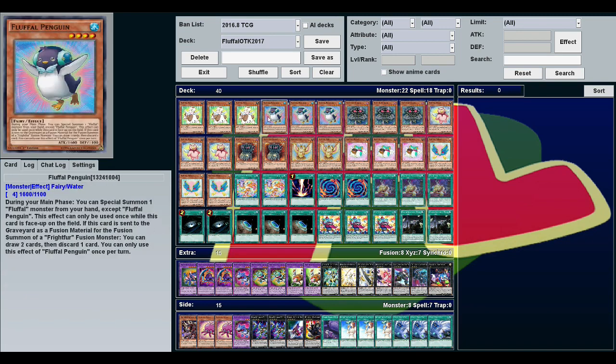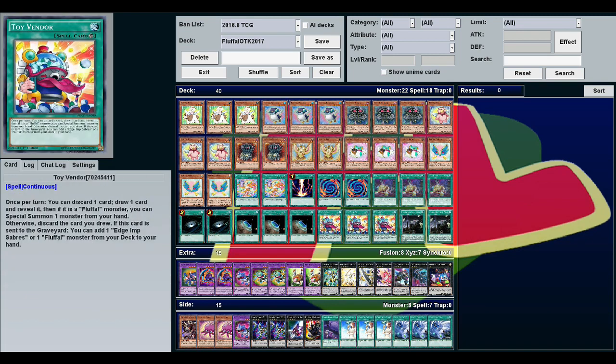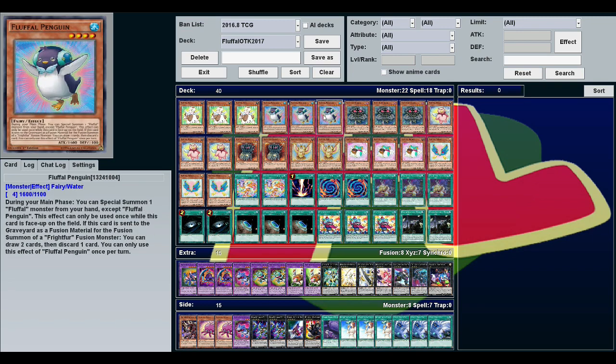You can also just, if you normal summon this, and then later on you draw something, you can then special summon it from your hand later to get the effect. More importantly, this has the effect that if it's used for a fusion material of a Frightfur monster, you can draw 2 cards, and then discard 1 card.